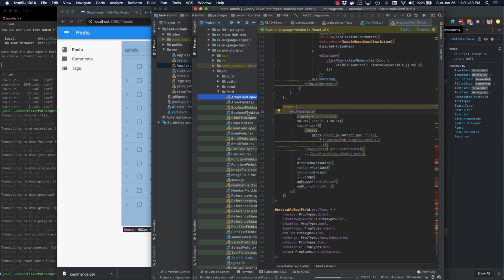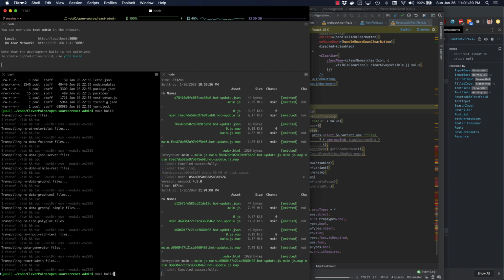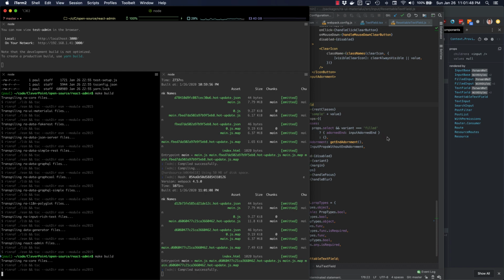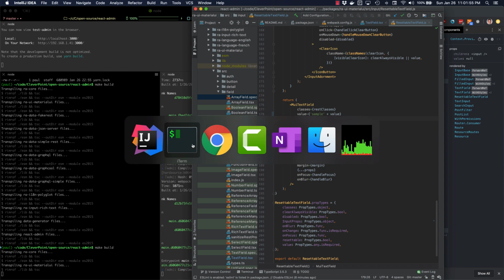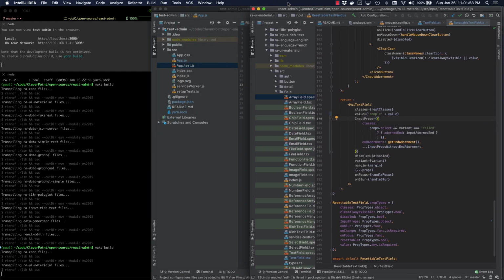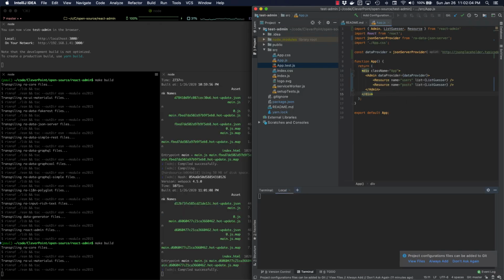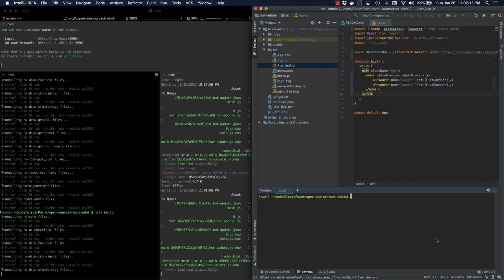And then if you want to take some of these changes and put them into your application, you can run make build again and give it a solid minute or more to build. And when you want to put it into your own application, so here's React admin source code, here is our sample app. In the sample app, we would be able to use yarn link to point to a local version of React admin.